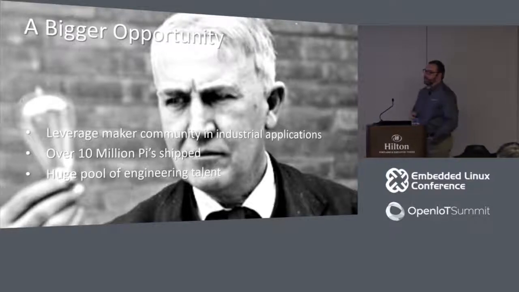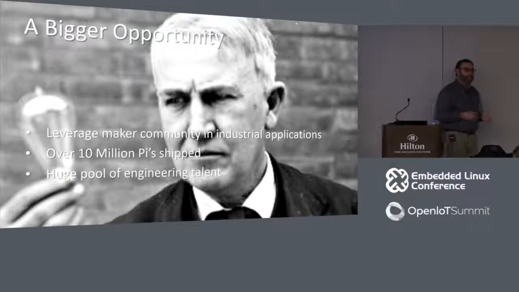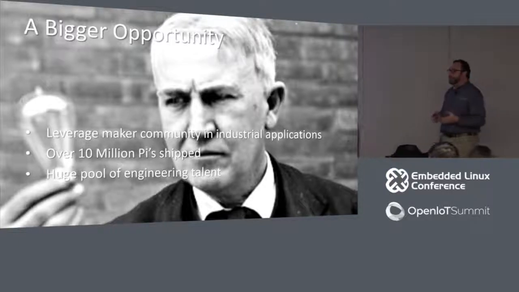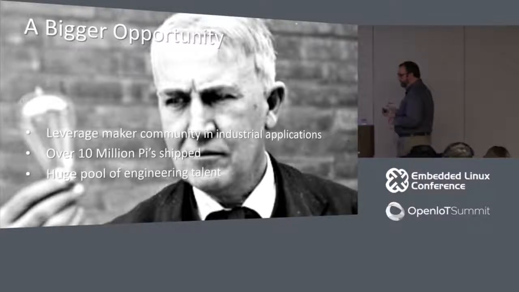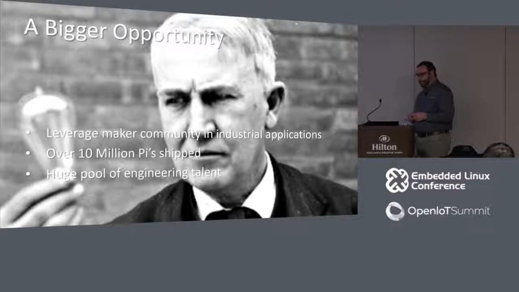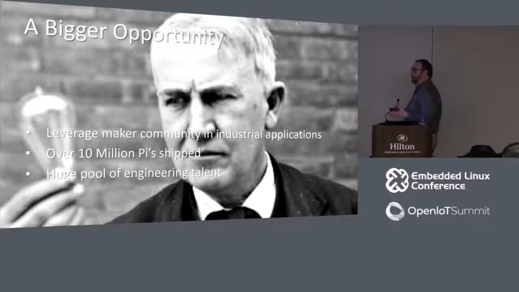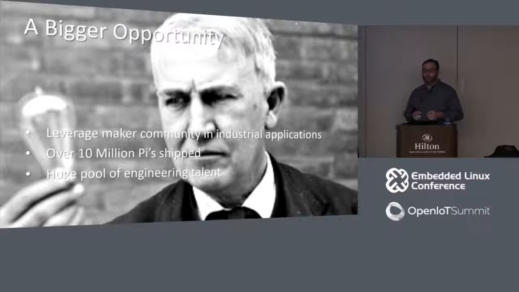Again, going back to the bigger opportunity. So I have to ask myself, we've got like 10 million Raspberry Pis that have shipped, and that's just the Pis. I think they're probably closer to 11 million by now. But if you think about all of the engineers out there, the talent, the software engineers, the hardware engineers, having a blast putting together automatic dog watering systems, I gotta wonder, if we took that huge pool of talent and directed it at much larger scale applications, maybe industrial applications, what kind of value could we get out of doing that?